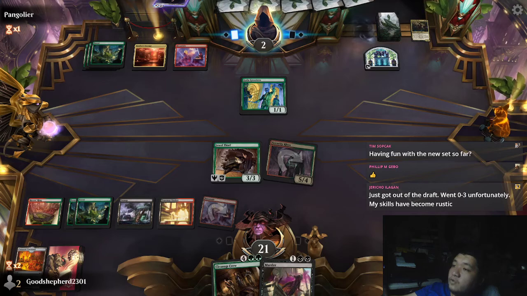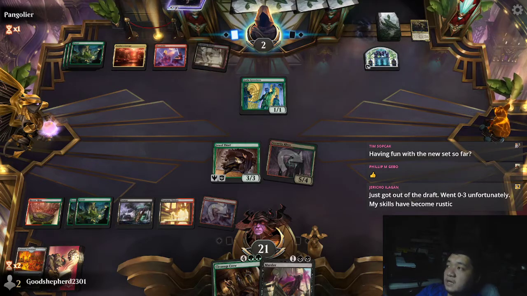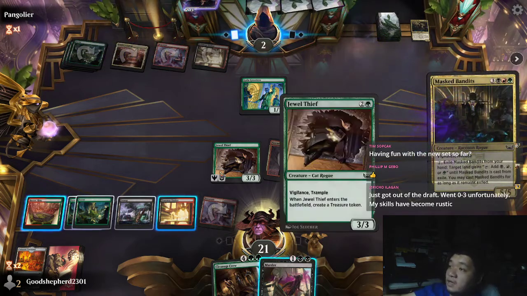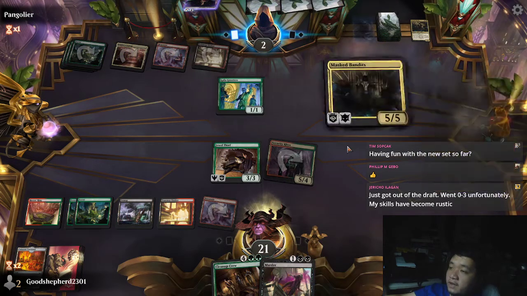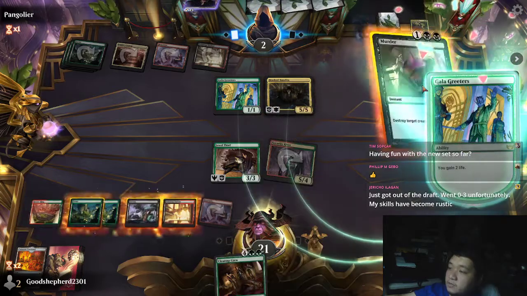Some mountain. Just got out of draft. Ooh, yeah. Actually, I would... Okay, skills have become a bit rusty. That's fair. I'm also concerned that tree color sets are notoriously difficult to draft. Okay, gaining 2 life because he needs it.